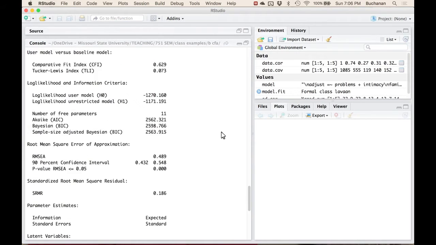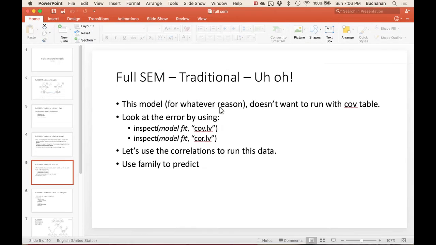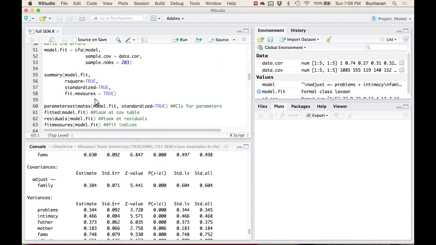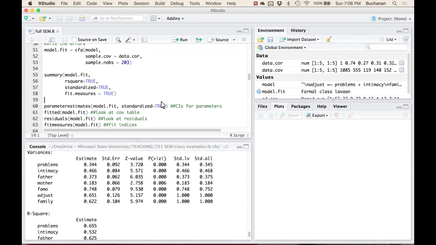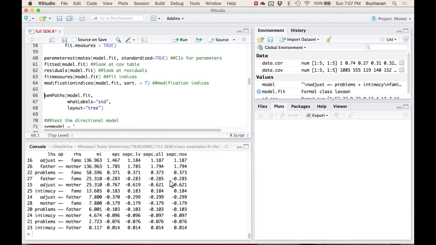All right. So all of that looks good. Now I could go up here and look at parameter estimates. I stuck these in here because these are what we've been looking at. We could look at our fit indices, our modification indices, and we talked last week about sort equals TRUE to get them sorted.